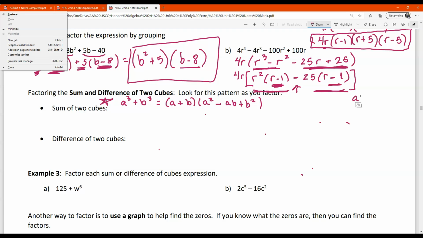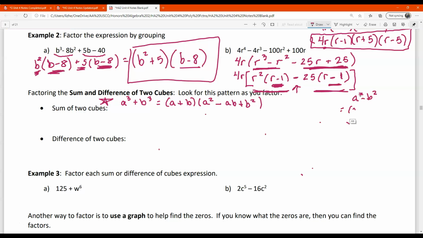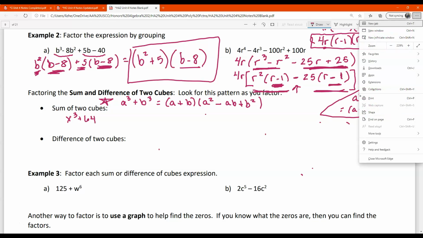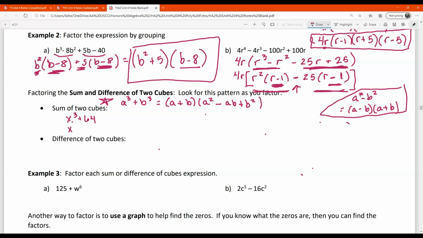Okay. So we have, here's your difference of squares. Remember that? That would be a minus b, a plus b. That's a factoring pattern right there. Here's another one. A cubed plus b cubed will factor this way. Example. Let's say we have x cubed plus 64, and you need to factor that. And, you know, it's kind of strange. And you think about it for a while, but you realize that 64 is really 4 cubed. So what you really have then is x cubed plus 4 cubed. And that is the sum of cubes. So then that is going to factor as x plus 4 times x squared minus 4x plus 16. And that's how you would use that factoring pattern.